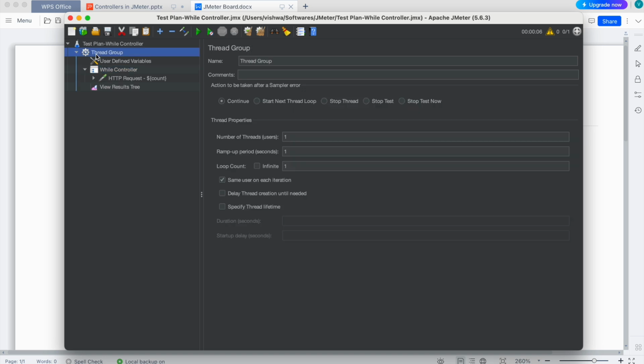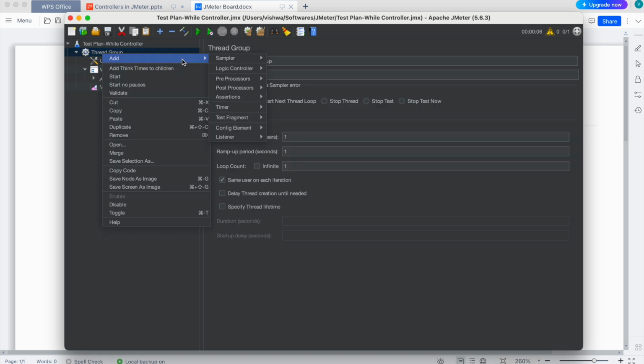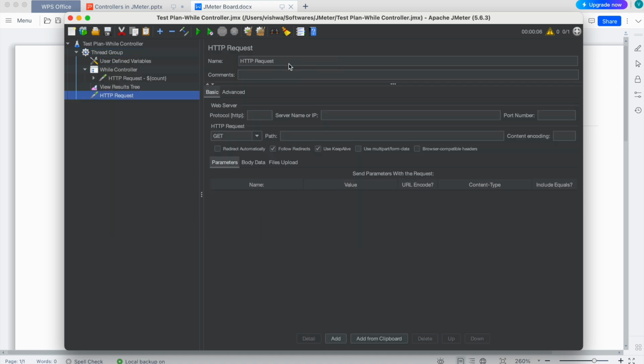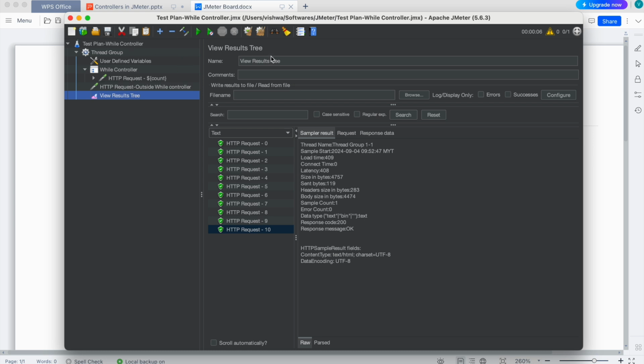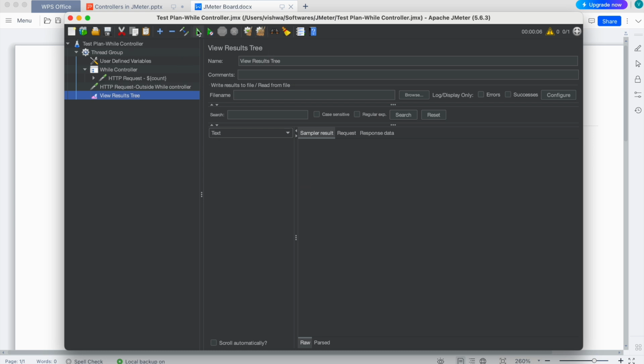For example, let me add one request outside of the while controller here. I'll call it outside while controller blazedemo.com. Now let me clear this and let us run again.